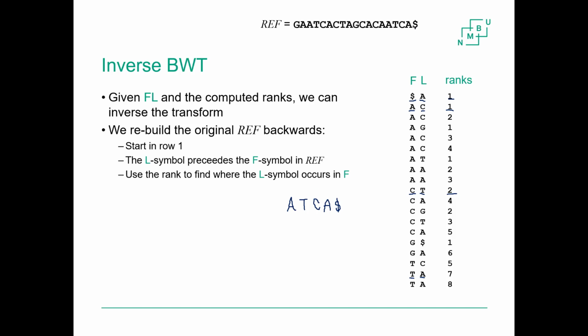Can you see now that this turns out to be exactly the reference? We build it backwards. And then we can go on like this, right? So this was A number 7, right? And then we go in and find A number 7. 1, 2, 3, 4, 5, 6. This is the one. And it's preceded by another A. Yeah. And so on. And we build this gradually up like this. And we get exactly the same reference as we started out with.